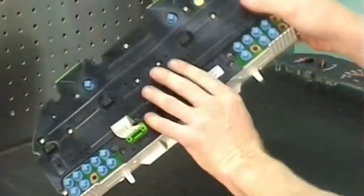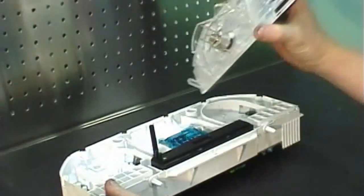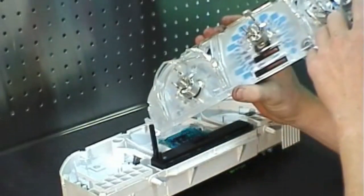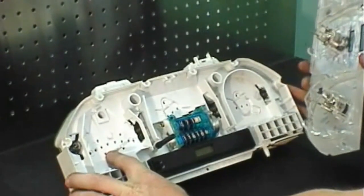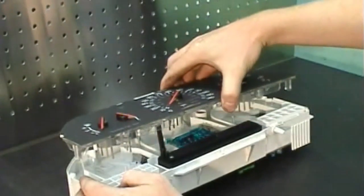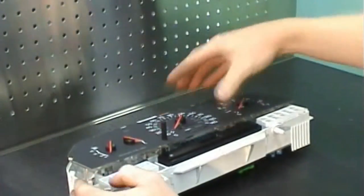Turn the instrument cluster around and take the faceplate from the dashboard. Notice that it's got electrical pin connectors in the back, which correspond to recessed slots in the instrument cluster housing. When placing the faceplate on, be sure to line them up and carefully press all the pins into place.